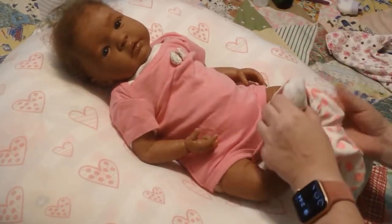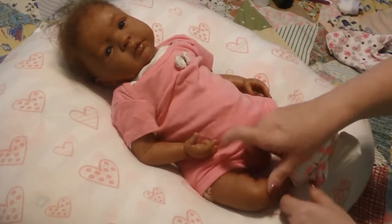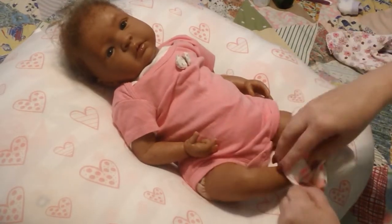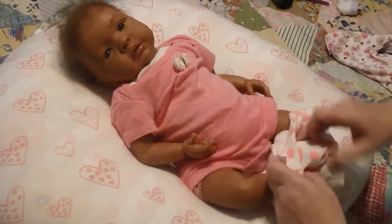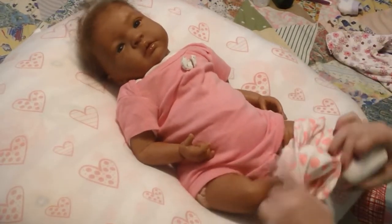Somebody should have warned me a long time ago, but a lot of times you just can never stop at one, because then you want to, like, let's say you got a girl, then you want to get a boy, then maybe one with another girl with a different colored hair, or maybe you want to get a different size baby, you know.